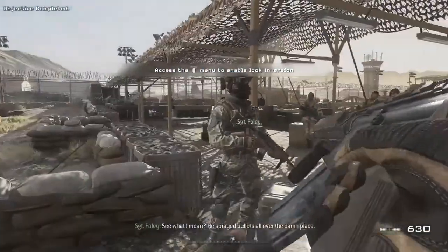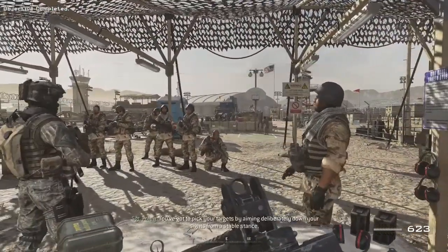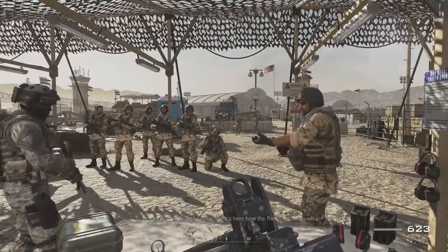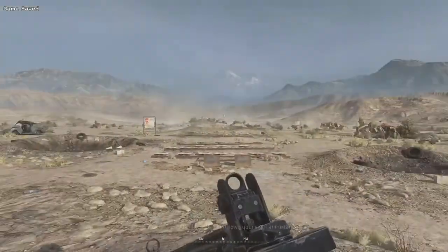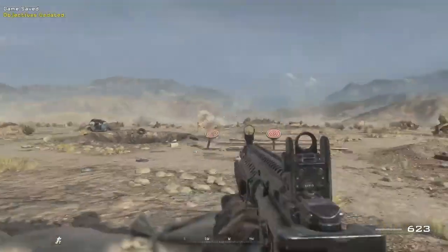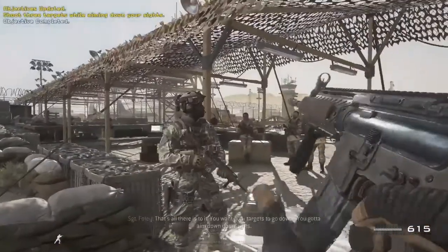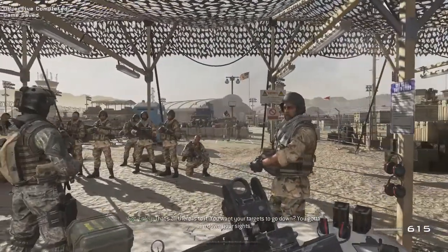You see what I mean? He sprayed bullets all over the damn place. You've got to pick your targets by aiming deliberately down your sights from a stable stance. Private Allen, show our friends here how the Rangers take down a target. Crouch first, then aim down your sight at the target. That's all there is to it. You want your targets to go down? You gotta aim down your sight.